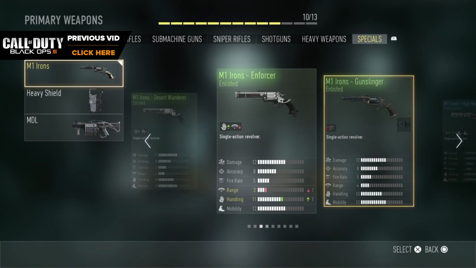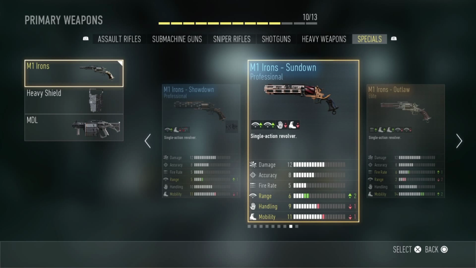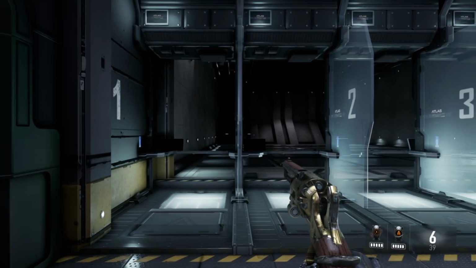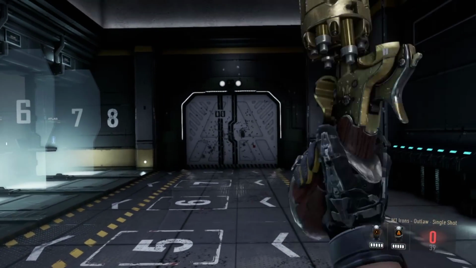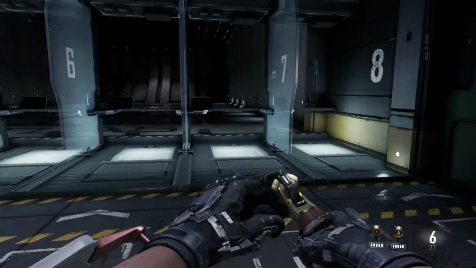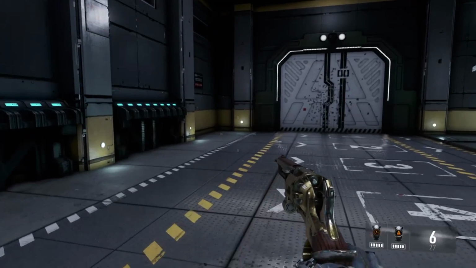So now here's the other sort of highlight of this elite weapons video. This is the M1 Irons Outlaw. Now a lot of people want this. I don't have the Unforgiven Truth, which is the other one, but a lot of people do say that this is the better variant. I really like this weapon. It looks really nice. It's got a wood and gold camo by default, or skin rather, and the M1 Irons just overall is a good weapon.